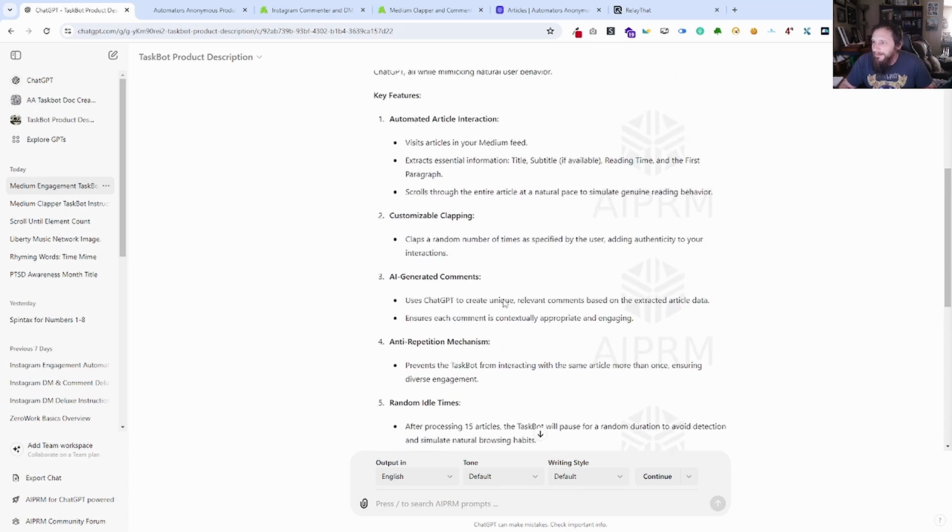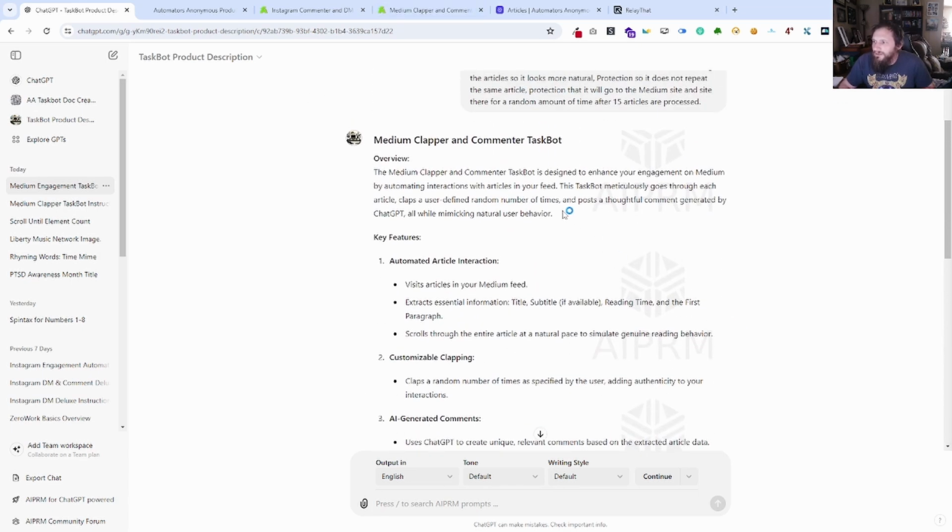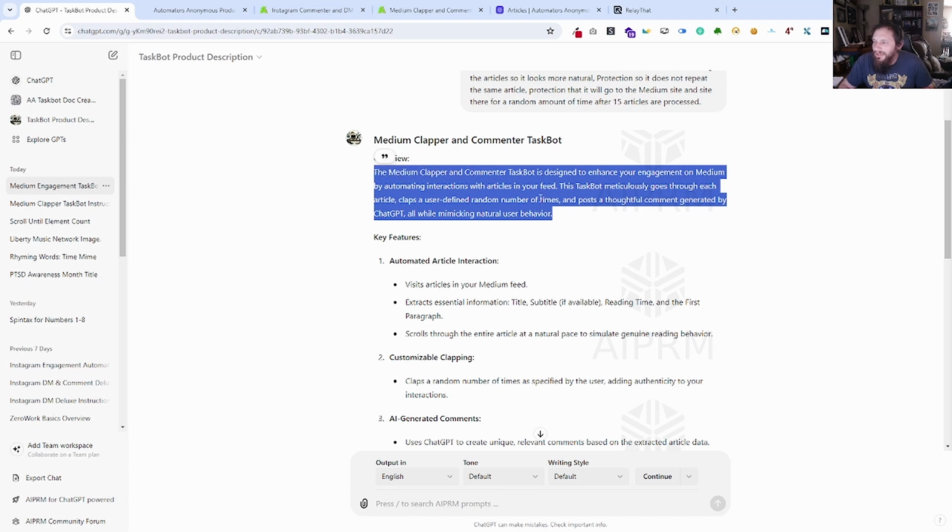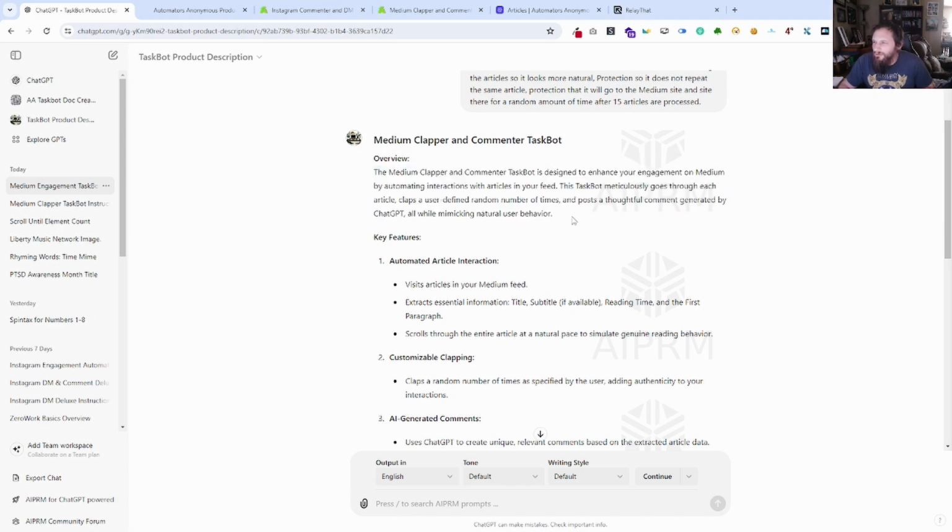I did add, for a short description, on another ChatGPT, I had it rewrite this as a short description for my site. I also have a documentation creator that I put in. Here's the documentation. Here's the things that people need to do. They need to fill out this variable. They need to, let's say, add their OpenAI API key. They need to put in cookies, so those few things. So I have that created for me.